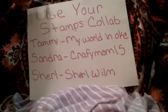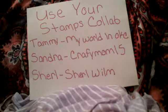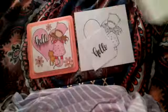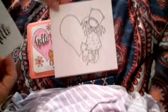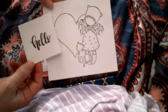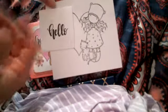For those of you who don't know, we're using up our stamps. We're using stamps we have never used, and some of us have not used in a really long time. The stamp I used this week, I don't remember ever using. This is the stamp that's going to a lovely friend at the end of the 4 weeks. We make one for us and one we put in an envelope, the same stamps, and send it out to a friend as a blessing mail. People call them different things, I call them blessing mails. This will go with the hello stamp.